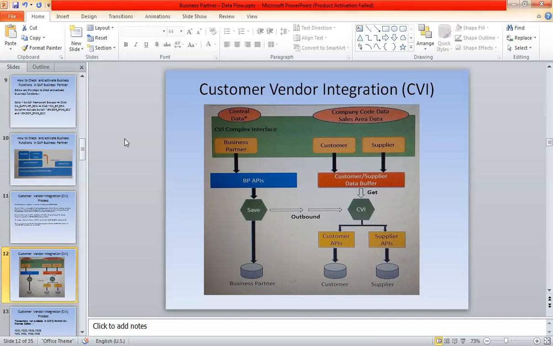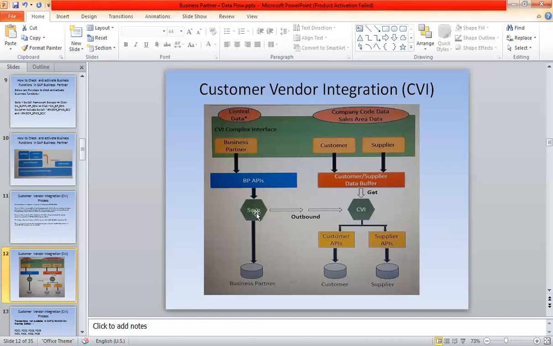Now about this architecture, as you can see, on the left hand side we have the central data, which is related to the business partner. This is the CVI complex interface. Using this interface, the business partner data moves through the outbound interface into the customer and supplier. The business partner data is handled by the business partner APIs.